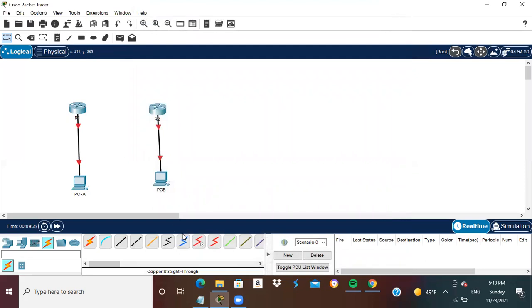Now that we have that, we can put in our serial connection. So we're going to be putting in serial 0/0/0, and same for this one as well.